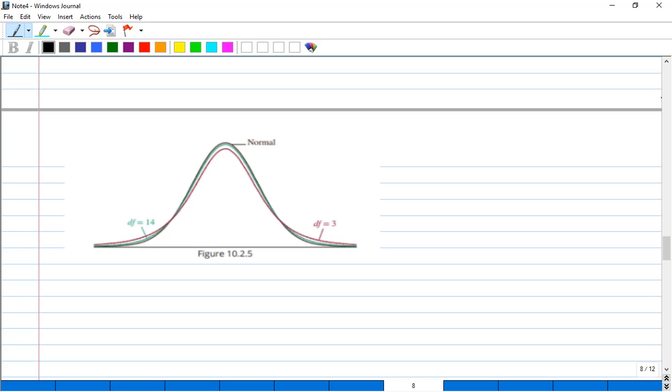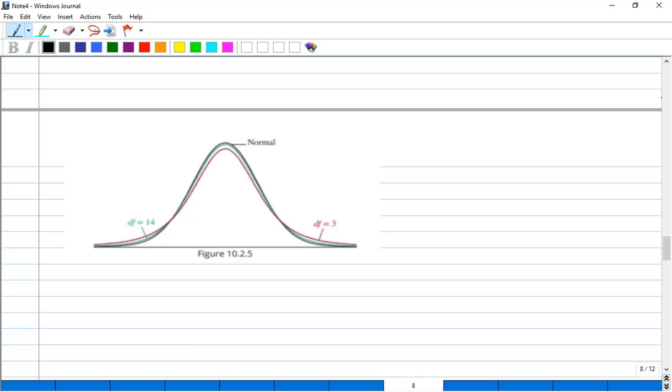So we have something called degrees of freedom that go along with that. And I'll tell you how to find the degrees of freedom. It's really easy. But as the degrees of freedom increase, that means the actual sample size is increasing. So the pink one here, or red, or whatever color that is, the degrees of freedom was 3. So you can see the tail is a little thicker here. As the degrees of freedom is 14, though, you can see that it gets closer to the actual normal distribution. So they have the same properties, it's just a different table. Okay?